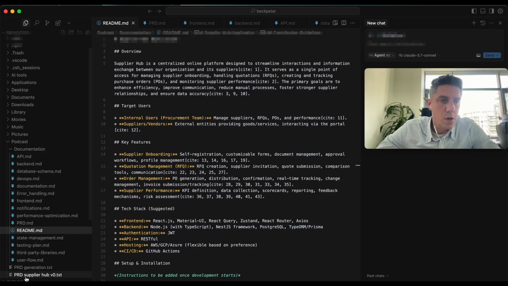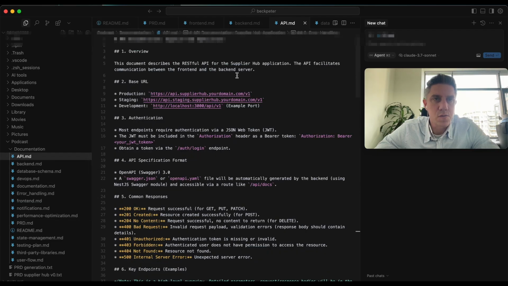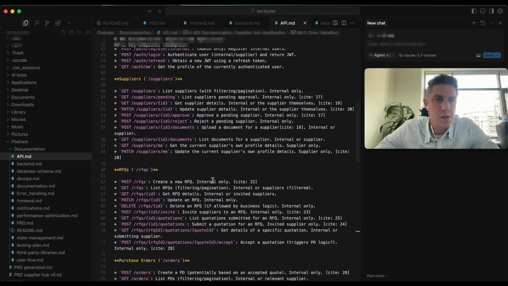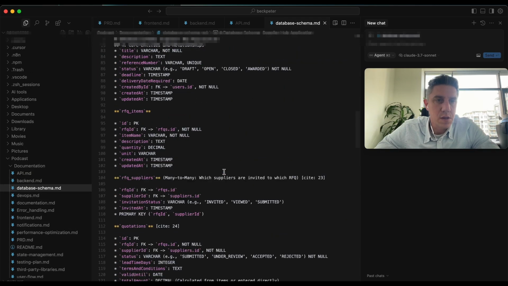As you can see, we have a lot of documentation here, starting with the README file that can be extended. There's the PRD file. It says that it is a mirror and a summarized version of the PRD that we added, but it also created a bunch of really good detailed documentation, for example, the API documentation, the backend documentation, the database schema, and the main tables.